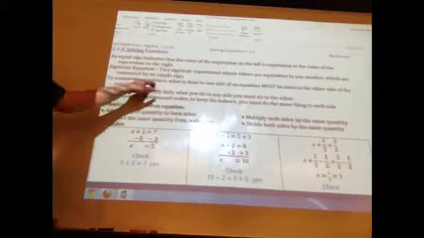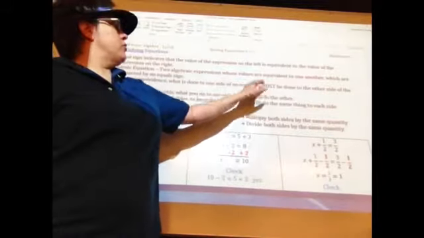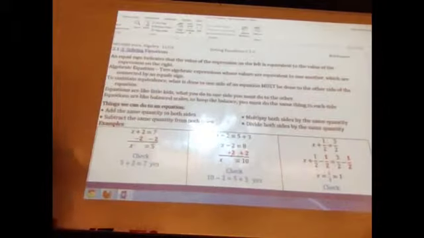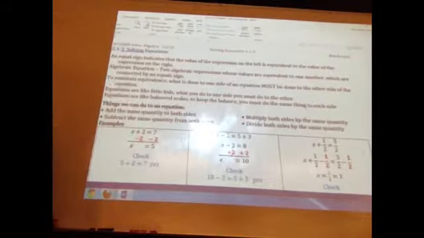To maintain equivalence of the equation, what is done to one side of the equation must be done to the other side of the equation. Equations are like little kids. What you do to one side, you must do to the other side. Give one kid a cookie, you give the other kid a cookie. Equations are like balanced scales. To keep the balance, you do the same thing to each side of the scale.